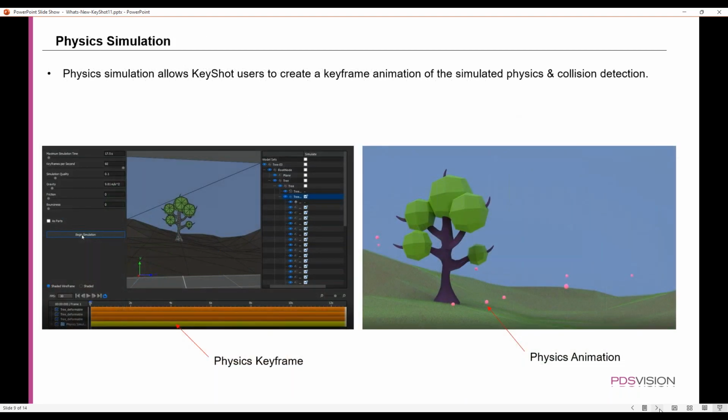Physics simulation. Physics simulation allows Keyshot users to create a keyframe animation of the simulated physics and collision detection.